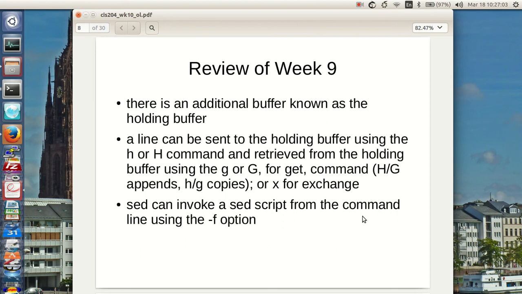The lowercase h and g copies. Or you can use the x for exchange. You can also invoke a sed script from the command line using the -f option. In other words, I want you to run the sed command, but what you need to run it is in this file, a -f option. So that can be done.